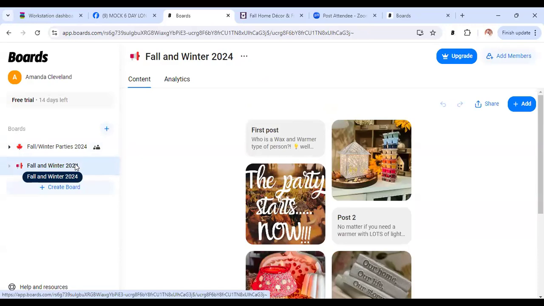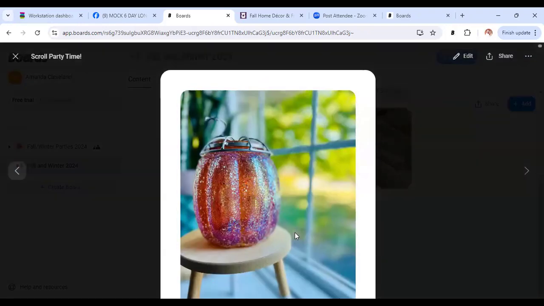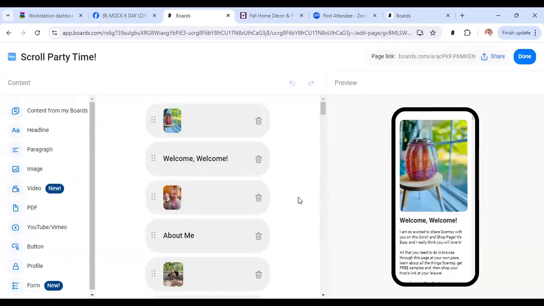So now you can edit it. So the point of the copy and pasting from one board to another, I know that can be confusing a little bit, is if you keep it in my board, you can't edit it. So that's why you have to create your own. I don't know if I explained that or not. So now when we go into our board that we pasted it into, we can actually edit it now. So you can click an edit button and this is the actual scroll party.